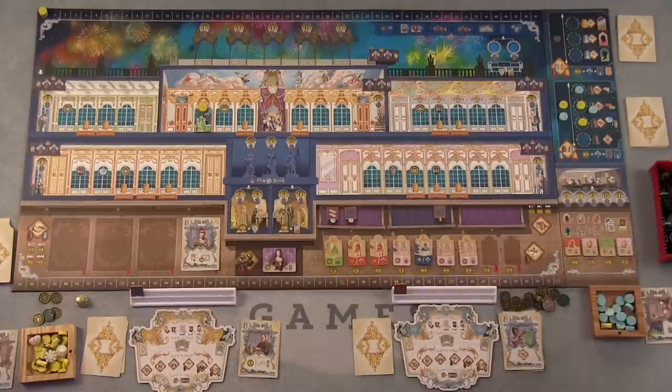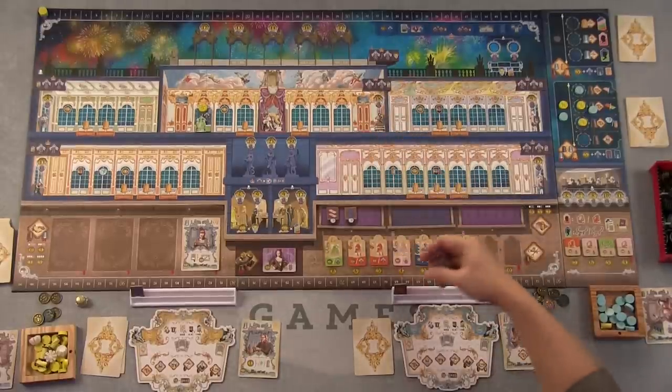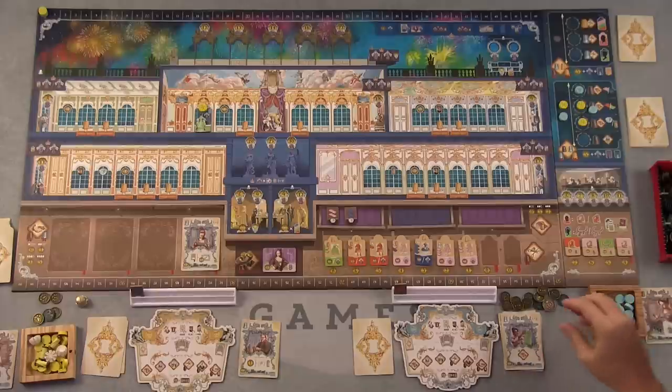And I might as well. Oh, this is a tough call. I know. What are you going to do? I'll take this one for free. Whoa. And I'm just not sure if I want the blue. I'm going to take the thread. Okay. All right. So that is the end of the round.